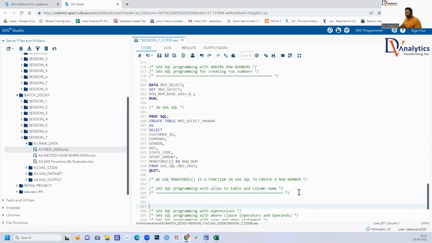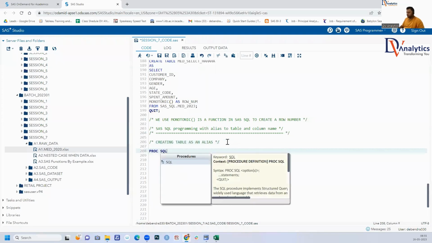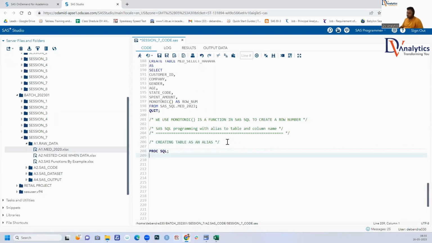Now the next thing is coming: how to create a table with a column alias, right? So creating a table with an alias. PROC SQL, right?